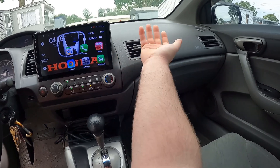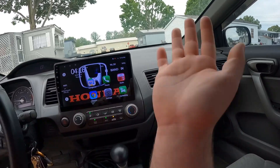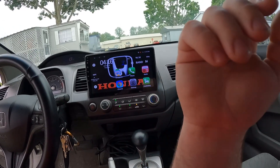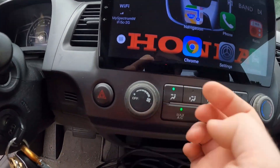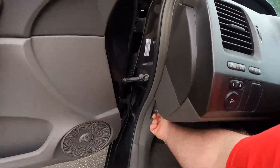The whole AC system's been replaced - it has a brand new AC compressor and the AC's been recharged. Unfortunately there's no way to show it on camera, but I promise you the AC is ice cold and I freaking love it. I was driving on the way here and it was really, really cold, to the point where I had to turn it down to low. Now let's take a look under the hood.